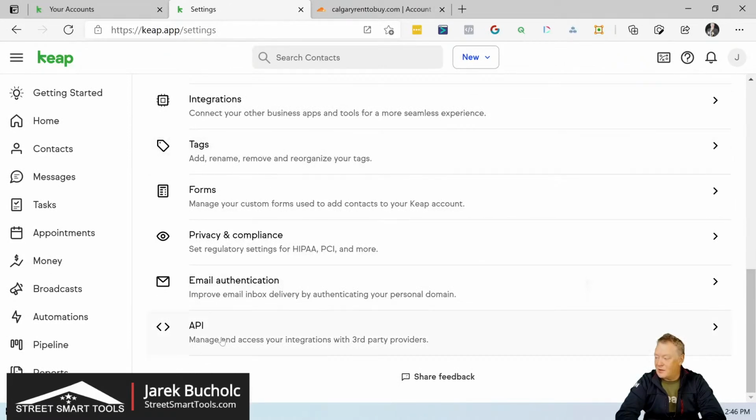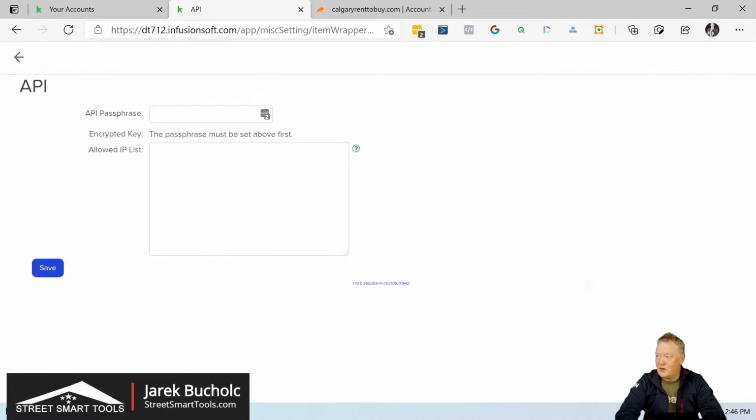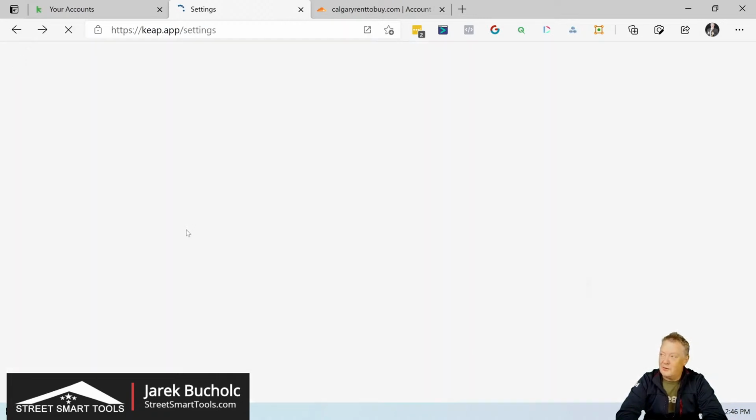And then API. The API is a much more technical aspect, but Infusionsoft Keap is offering that application, so you can create the API key and customize it, and you can allow IP addresses if you want to be more strict with the security. This is technical, but you can communicate Keap with other applications through the API, and that will be very, very powerful. It's kind of not cheap, to be honest with you, if you want to hire a developer, but that's part of the game, right?